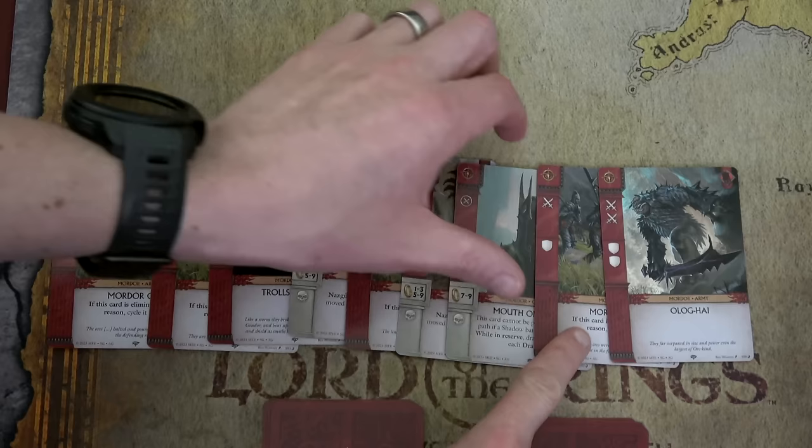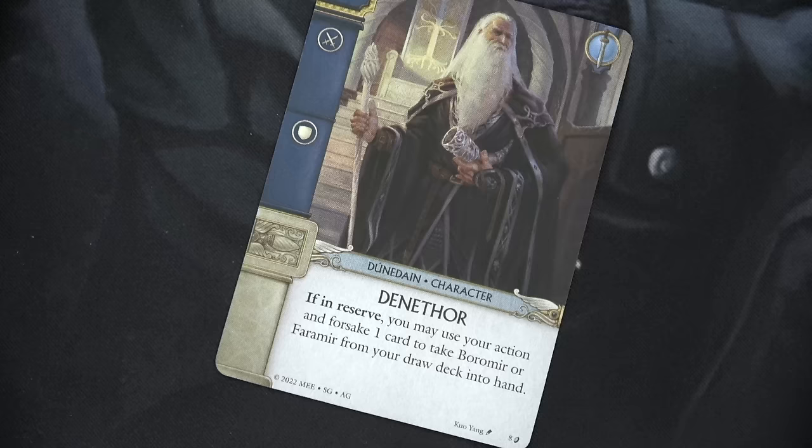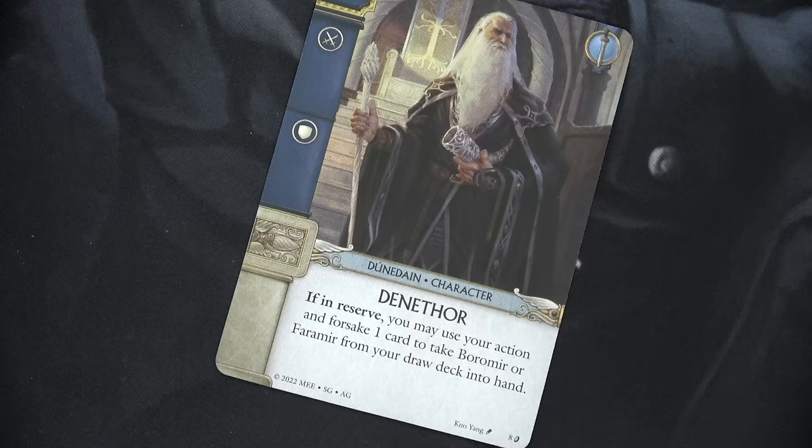The Mouth of Sauron is going to move to the path. This will make it a 1-1 tie. The Aragorn player is going to put out Denethor, and he's going to give up Prince Imrahil, putting him into our cycle pile. This says, if in reserve, you may use your action and forsake one card to take Boromir or Faramir from your draw deck into your hand.